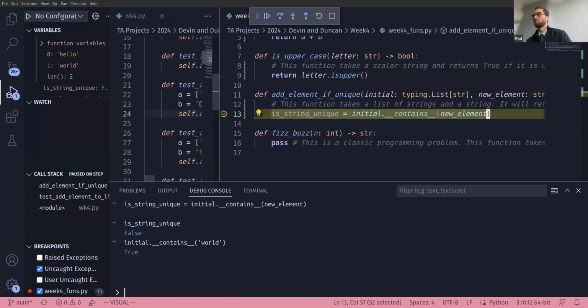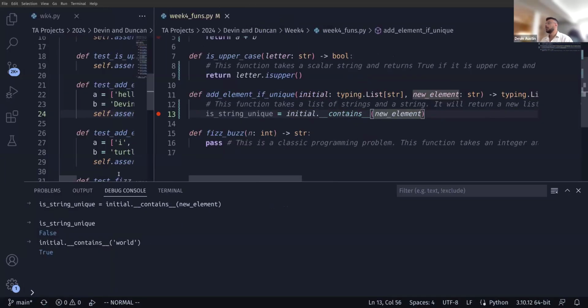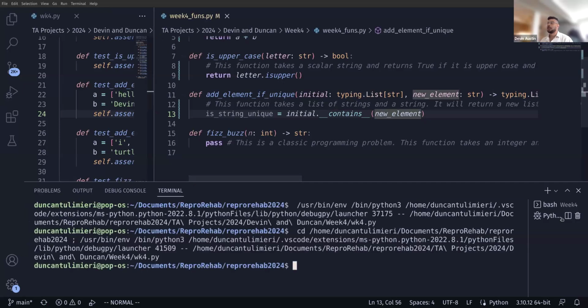Next, we need to append the new value if it is a unique element. So let's break the debug, and that's going to be the last element in our debug, the square, just to stop. And let's go back to the terminal.